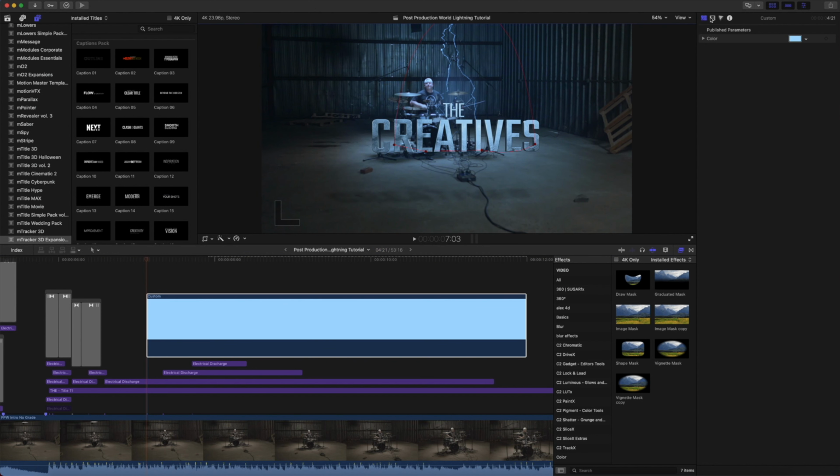We're going to go to our electrical discharge, and we are going to do the same thing. Let's go down in our inspector and find our Gaussian blur. Before we turn it on, let's set that to 0. All right, we're going to turn that on and set a keyframe. We're going to push forward until I am in focus, about right here. Set that to 50. Then as we push forward, we are just going to have it blur a bit more until you can't really see that electricity. And let's set that to now 100.